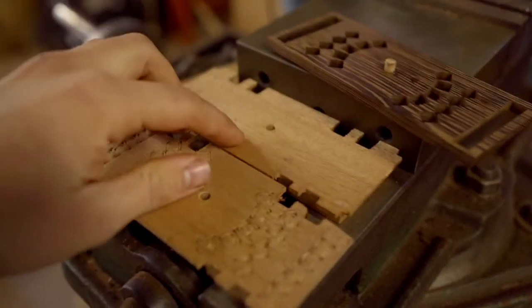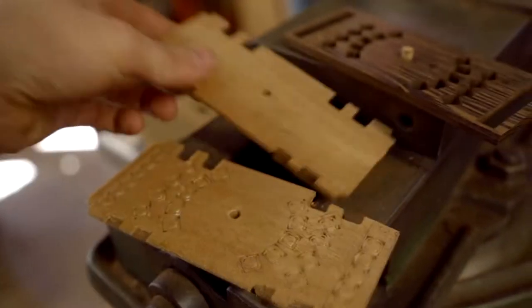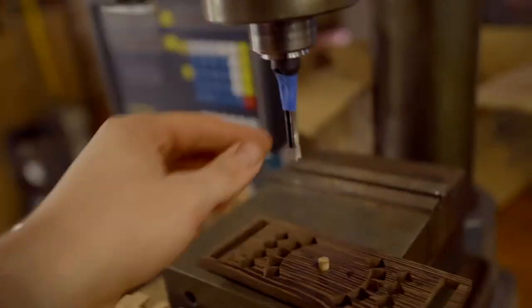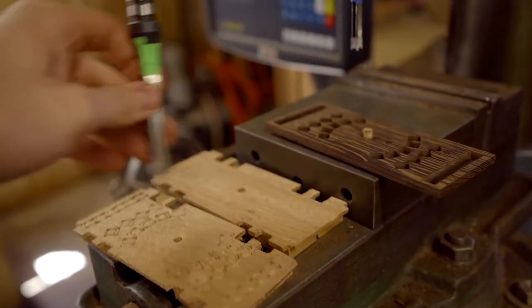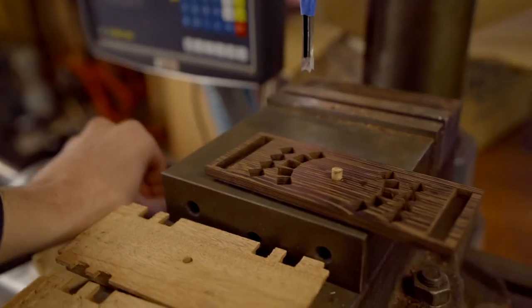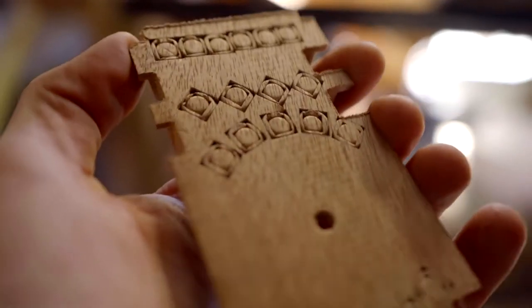I feel like I kind of wasted my time a little bit testing out this jig here. What we need to do is take these mahogany sides and go from this to this. The way we do that is using the mortise bit — we just hand punch in the detail and come down with the bit. First we come down with this bigger size, then we punch the center again with the smaller bit, and that gives us that nice hand-carved detail.